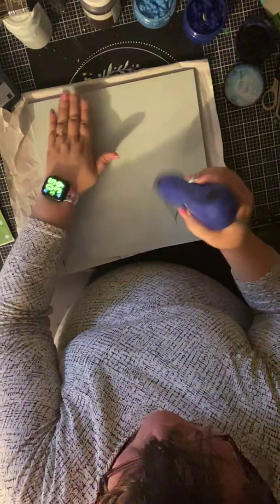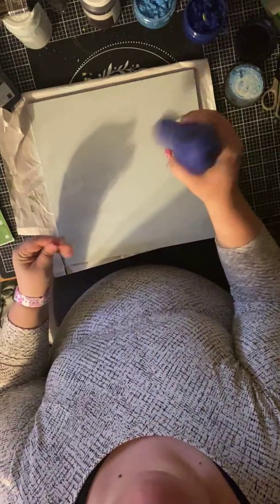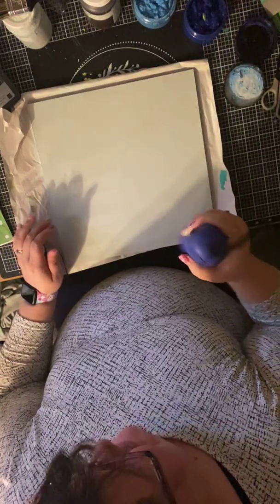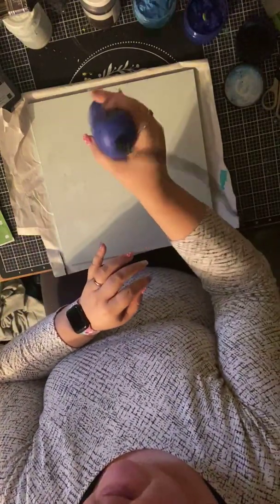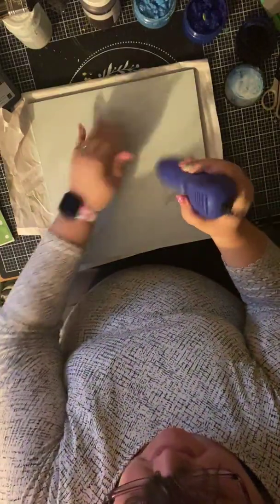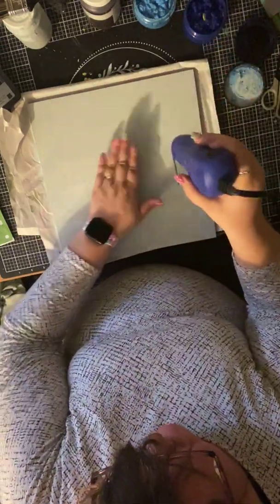Okay. This up here is still a little wet. So we want to make sure that all of our chalk paint is completely dry before you put your stencil on. Because if you do not make sure that your paint is dry, the stencil will pull up the paint. And that's what we don't want to do. Okay. I think we're just about completely dry here.